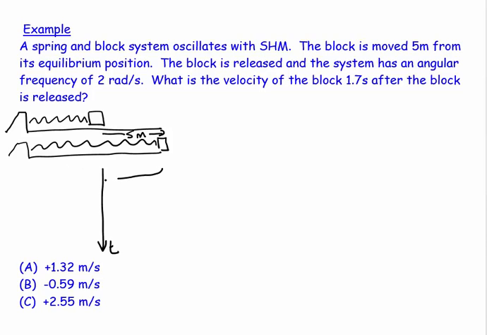This here is small. Sometimes the pen gives up and decides it doesn't want to show something. So if you like, this is X along here and this is position and this is time. So because we moved it in this case to the right and then we let it go, we know that it never has a bigger displacement than this five meters. It says it oscillates with a natural frequency, in this case an angular frequency of two radians per second. So the oscillation rate is two radians per second, and then what is the velocity of the block?